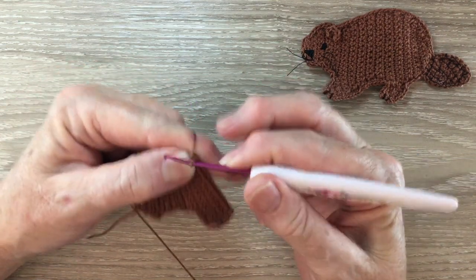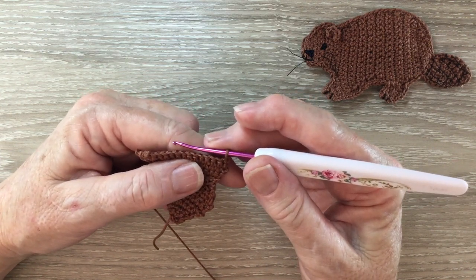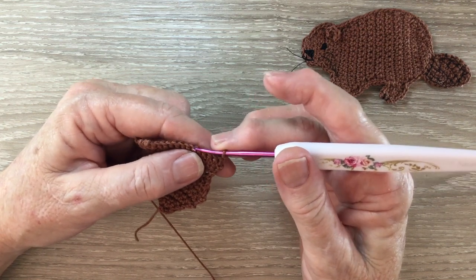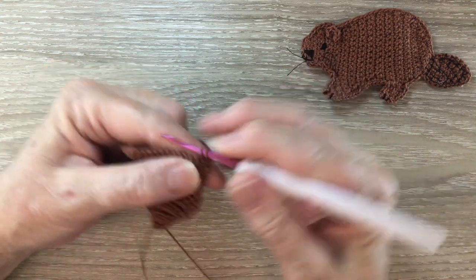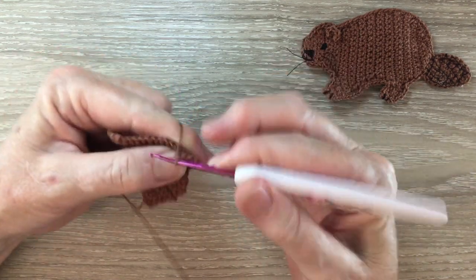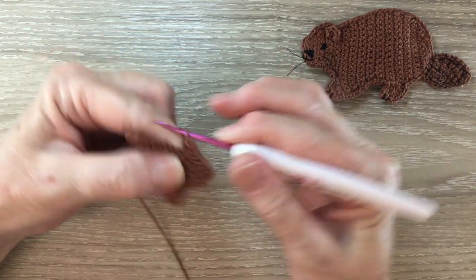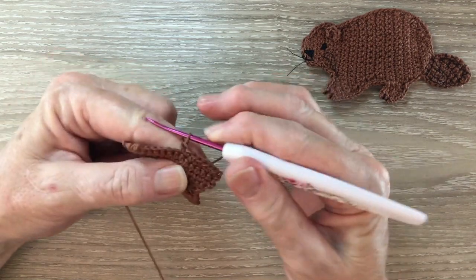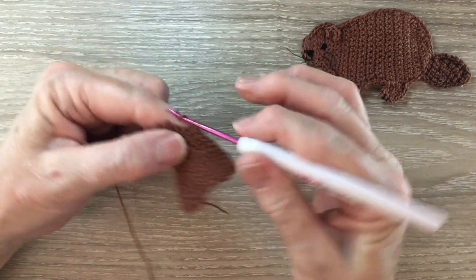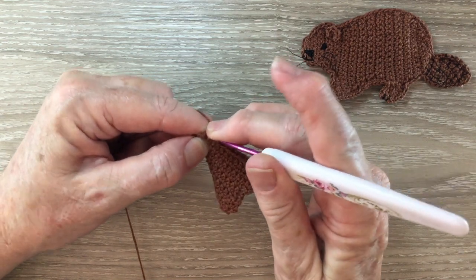For row 15, we start with one chain and turn. We work one single crochet into each stitch to the last two stitches. We'll work a joined single crochet over the last two stitches and we'll have 12 stitches. So one single crochet into each stitch to the last two stitches, and then work a joined single crochet over the last two stitches.